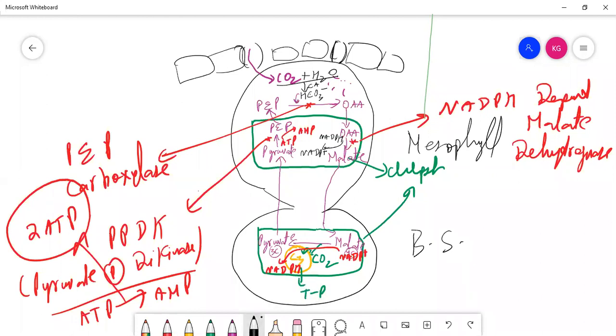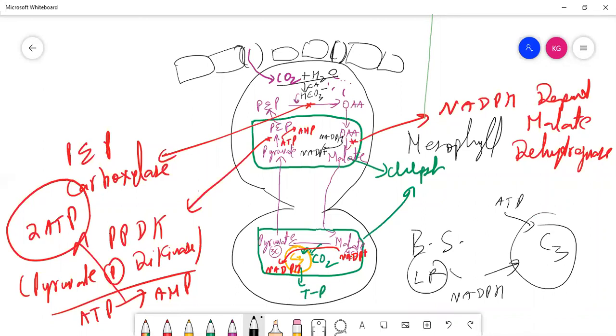मैंने कहा क्लोरोप्लास्ट है बंडल शीथ सेल का, तो C3 साइकिल को क्या चाहिए? C3 साइकिल को क्या क्या चाहिए बताओ? C3 साइकिल को ATP चाहिए, और C3 साइकिल को NADP प्लस चाहिए. C3 साइकिल को ATP चाहिए, C3 साइकिल को NADPH चाहिए. ठीक है. तो मतलब C3 साइकिल को लाइट रिएक्शंस भी चाहिए, यहाँ पे लाइट रिएक्शंस भी होंगी, तभी तो NADPH बनेगा.